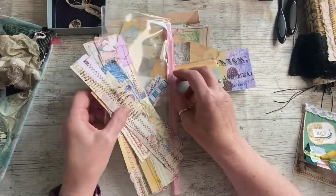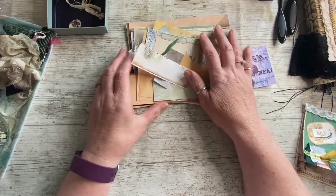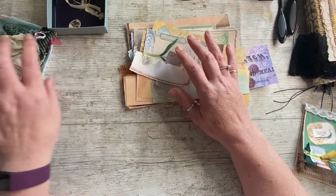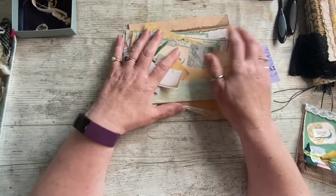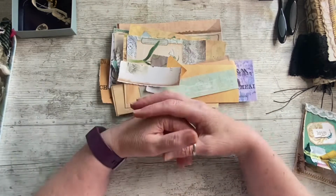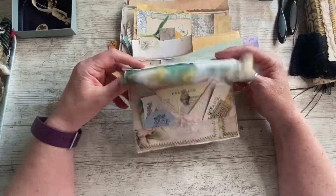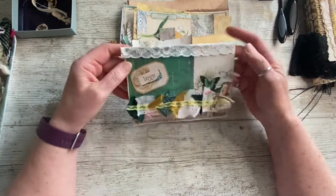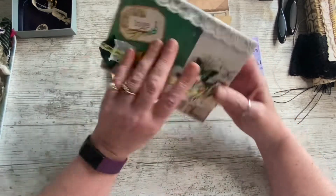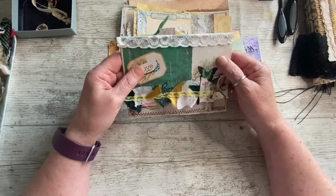And I started out with an envelope. Well, actually I started out with 4 or 5 envelopes, all different sizes, a couple of them used, and I thought none of them would make something together. And I used one, which was a very, very thin one, and I made this little beauty. I've absolutely fallen in love with it. I'm quite surprised, because I was really rusty to start with.